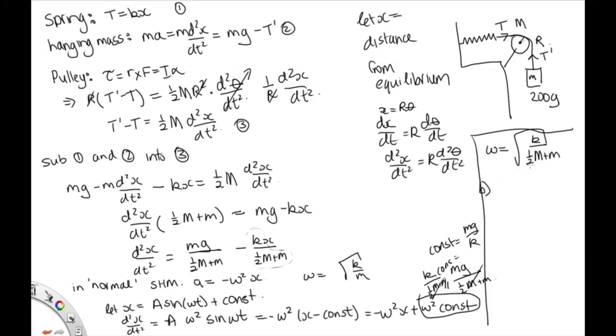Now in part B, we were asked to find the highest value. M is fixed. k is fixed. This is 100 newtons. This is 200 grams. So the only thing we're allowed to change is the capital M. So this is going to be biggest when the capital M is the smallest. So in that case, omega equals k over M, which is the square root of 100 over M, which was 200 grams, so 0.2. So solving that on the calculator, we end up with 22.4 radians per second.